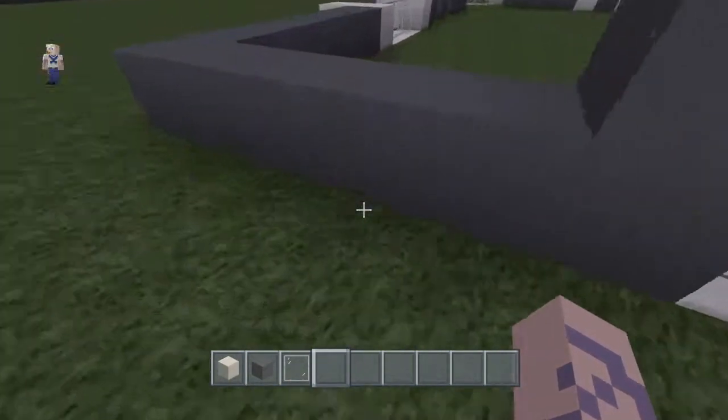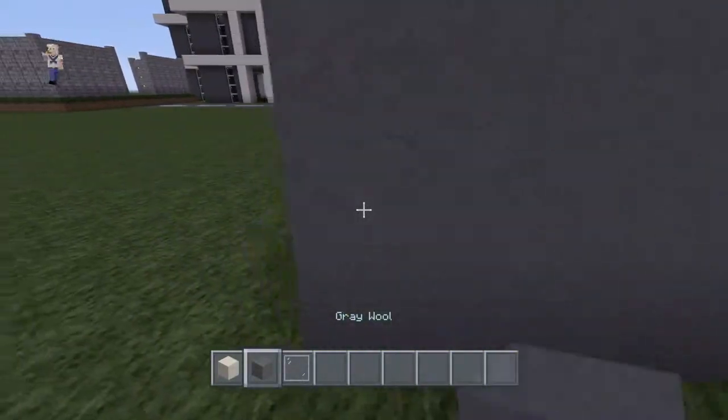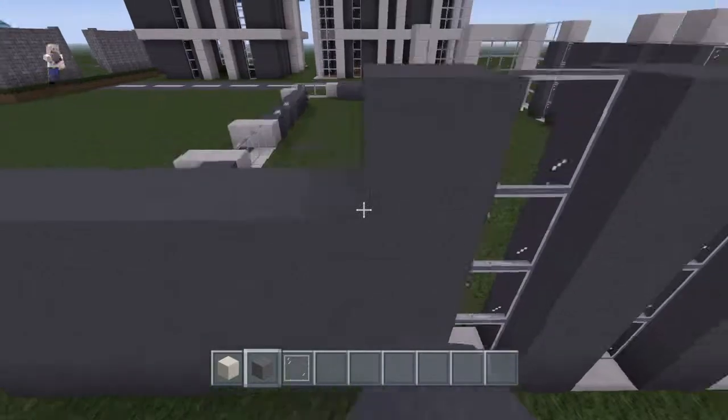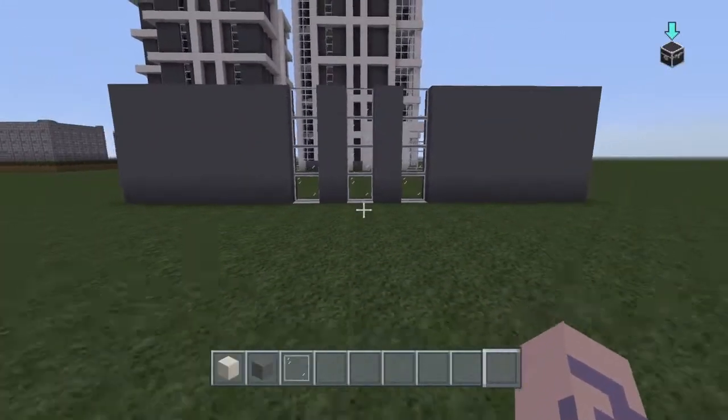Remember you can pause the video whenever you want to catch up, and this is exactly the same as the other side. It's pretty much symmetrical, 6 by 4. Let's build that up. And that's literally it for the back wall. Really simple design. We're going to move on to the next wall.